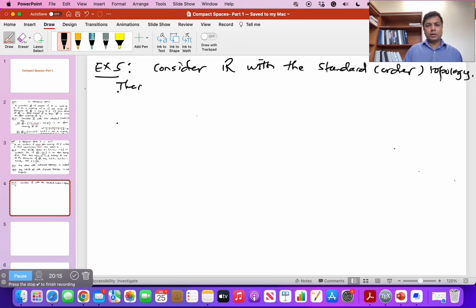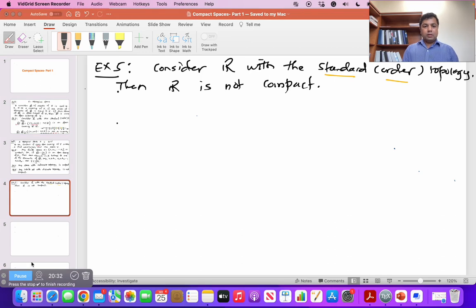Then R is not compact. So we are considering this standard topology. The topology you're taking is very crucial here. So here we are saying R is not compact.